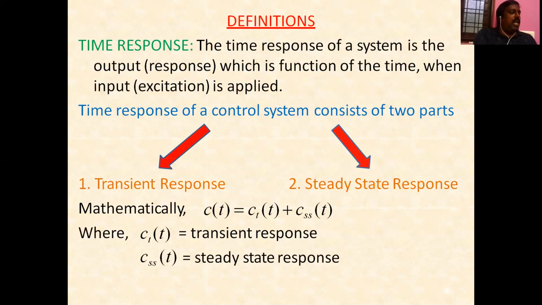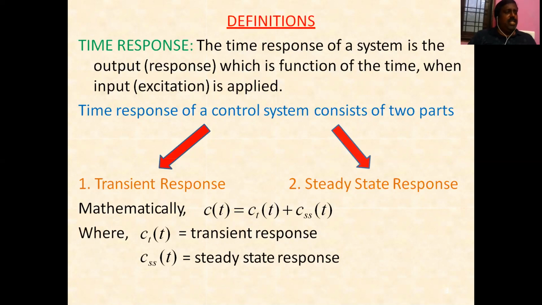Here I am going to consider a control system. For example, I am taking the simple, basic negative feedback system. So what is the transfer function? We have already determined the transfer function in earlier classes in the frequency domain concept. T of S is equal to C of S by R of S, which is equal to G by 1 plus GH. Here G is the open loop gain and H is the feedback path gain. That is G of S by 1 plus G of S into H of S.